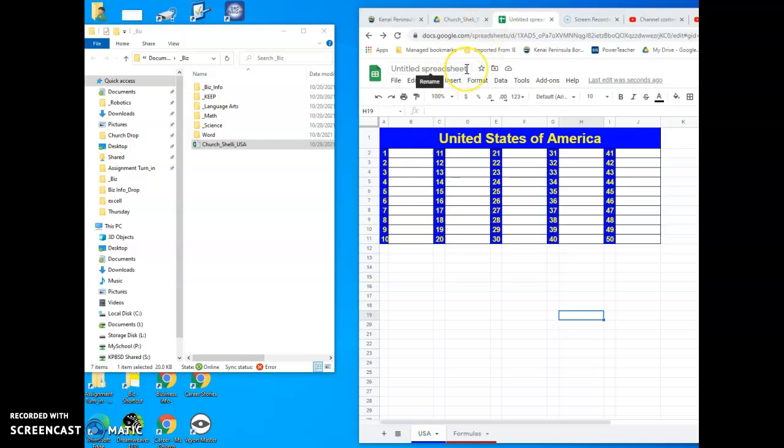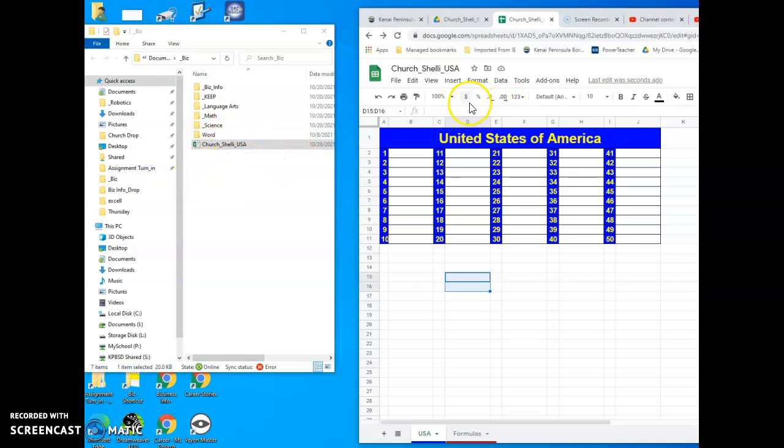Okay, now we're going to go ahead and take the document and go the other direction. So you've worked on it at home. You see how I've made my changes. Also, I'm going to label the document. There we go. So I've made some changes. Now I'm going to turn it back into one of these documents.